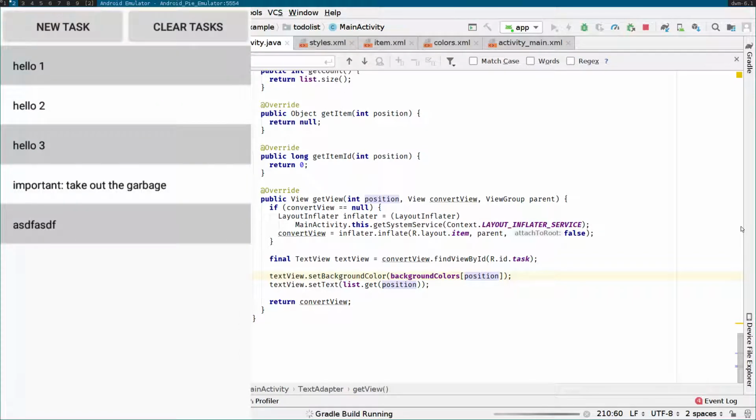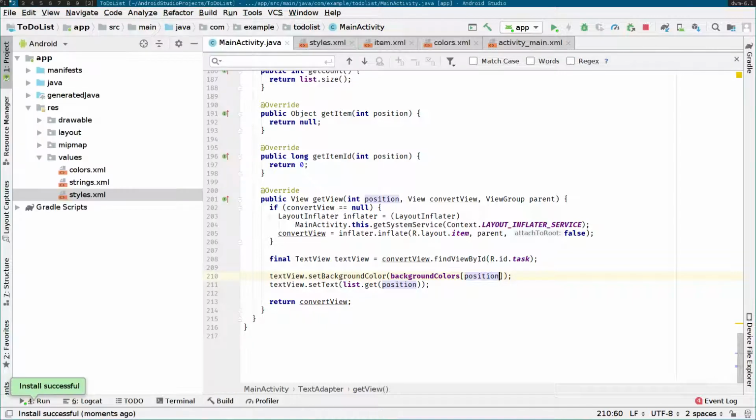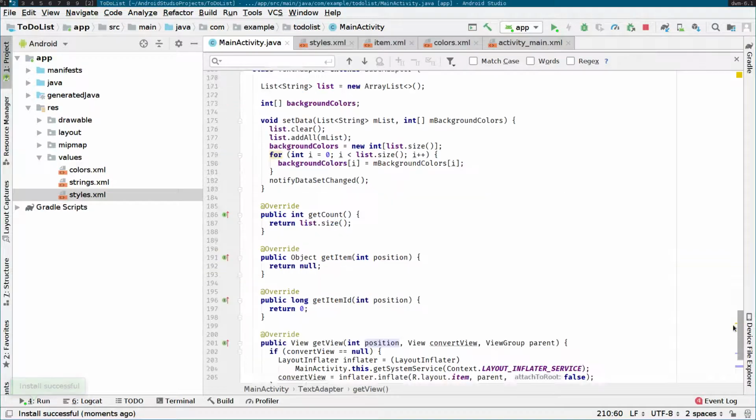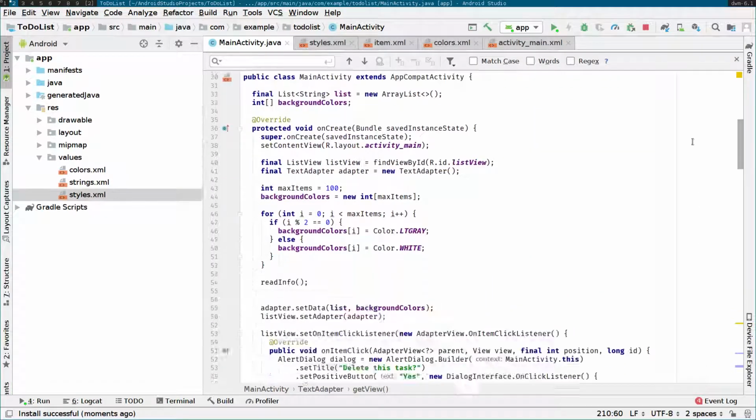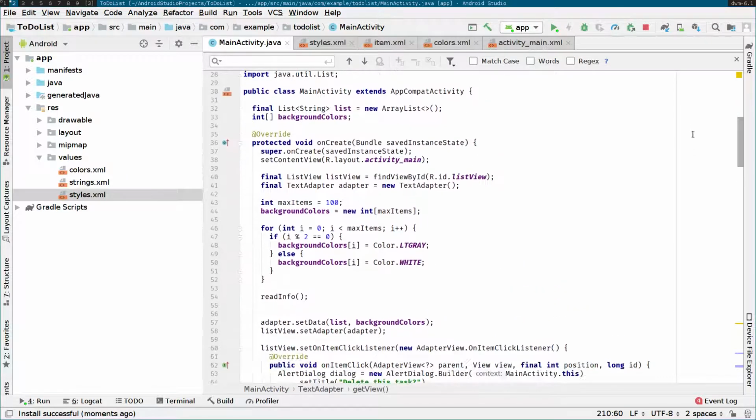Okay, so I'm right here, and as you can see, the first one is light gray, then we have white, the third is light gray, the fourth is white, the fifth is light gray, which is awesome. But if we want to add, for example, 3 colors, not only 2, how can we do this? Well, we can do the following. Instead of modulus 2, we're going to say modulus 3. So if modulus 3 equals 0, it's divisible by 3.